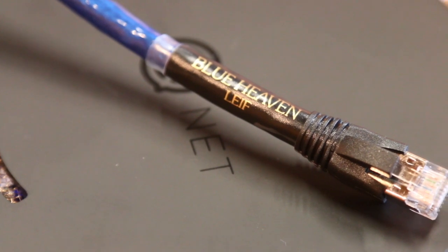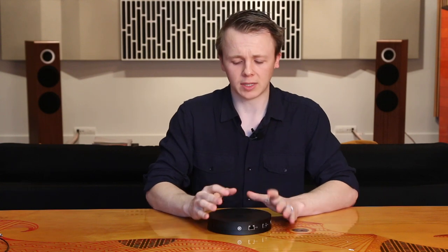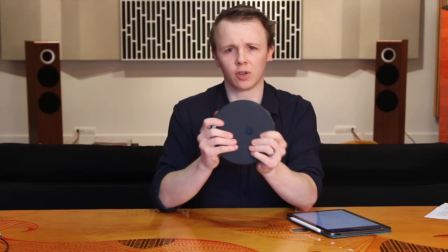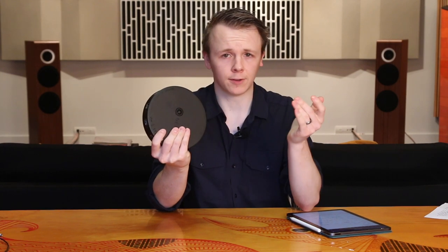Now, network cables. I tested this with both standard Cat 5 and Cat 6 patch leads as well as Nordost's premium network cables, but I wanted to test it with standard off-the-shelf cables first so I knew what the switch itself was doing. I tried this on our Antipodes K50 music server — a $22,000 music server and streamer that we use with Roon — which was good because I could test it both streaming and serving to see if it made a difference on both.